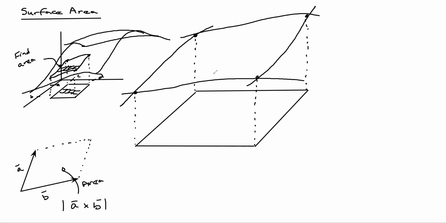This is an approximation. It's just like in the previous sections when we're finding volumes, or if you want to go back all the way to Calc 1 and you're finding area under the curve. It's okay if it's off by a little bit, because the idea is we're going to take this box that's directly beneath it and we're going to shrink it. And as we shrink it, our approximation will get better and better.